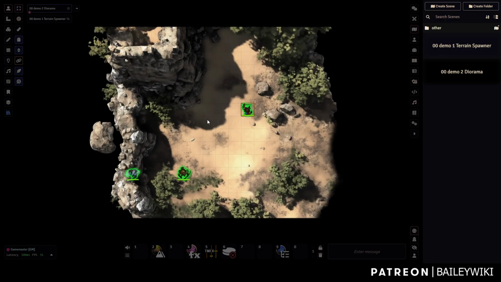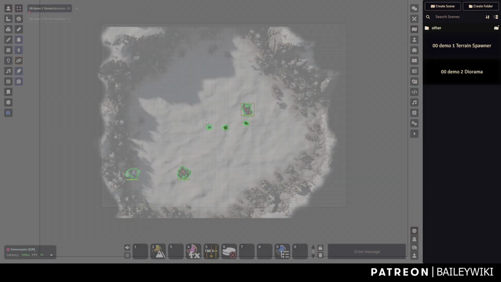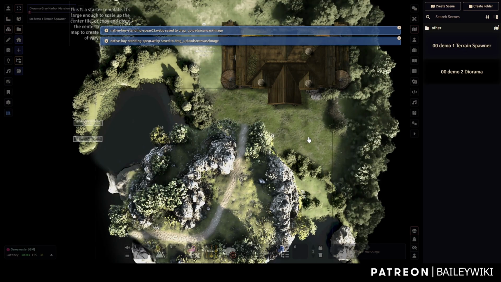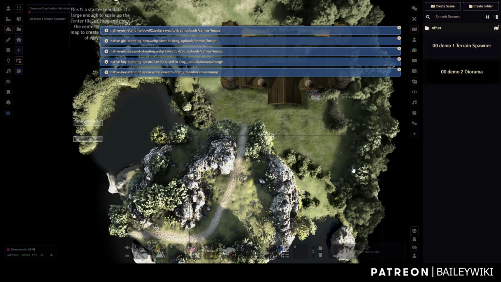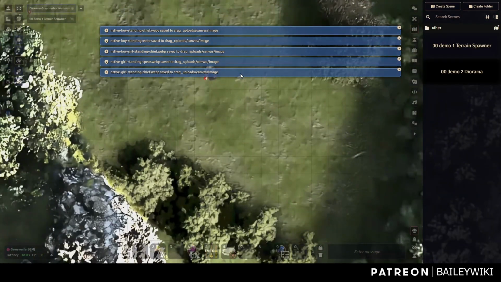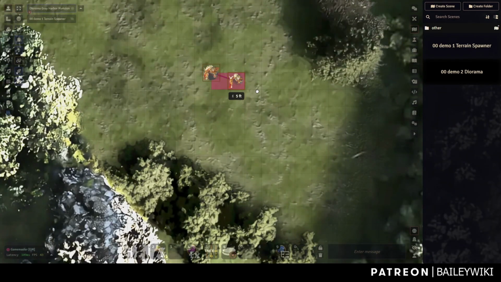In the meantime, let's jump into what's new with Mass Edit. So let's say I have some files off screen, just in an open Windows folder, a bunch of tiles. If I drag them in and I hold down Shift, it will turn them automatically into tokens in my world. And so now I've got all these tokens. Pretty great.